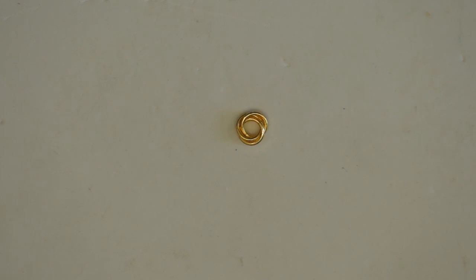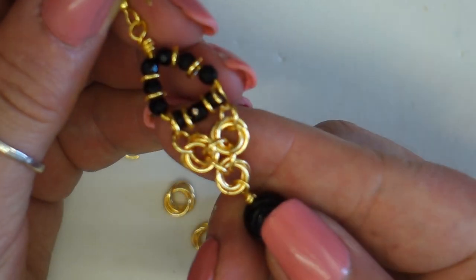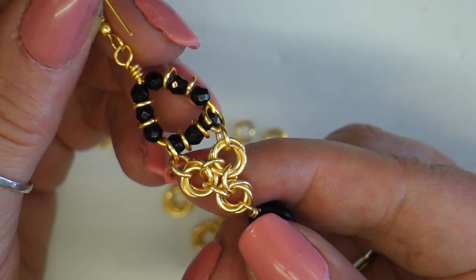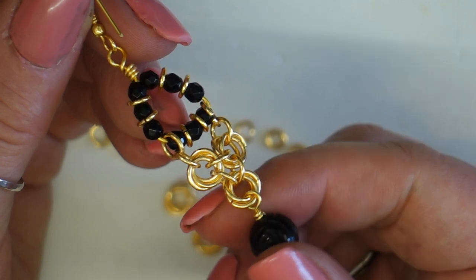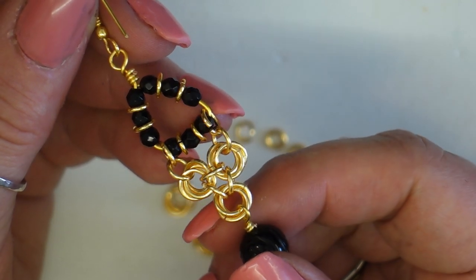I'm now going to show you how we can add this into a bit more of an elaborate design. So now I'm going to show you how to actually put this into a component. So I'm going to show you quickly an earring that I've done using the component, and you can see you've got your gemstone there, three Mobius links, and then they're connected. And this is a piece of 0.8 gauge wire with some of the smaller agates. And I've just linked it on to create this kind of effective earring. So I've used it like this. I'll also show you at the end how I've added it into some necklaces as well.